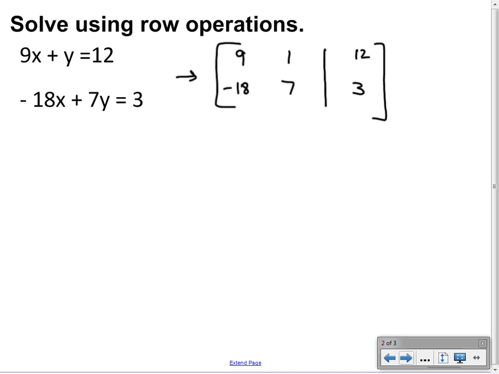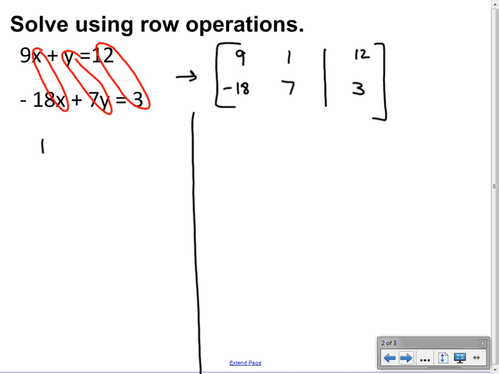A couple of things to remember here. I was able to turn this into an augmented matrix because my x values, y values, equal signs, and constants were already lined up, similar to how we stack equations in the elimination method for solving systems of equations. So here's what we want to do. Off to the side, we want to record the row operations we're performing, and on the right, we'll write down our new matrix for each step. So here's what I notice.